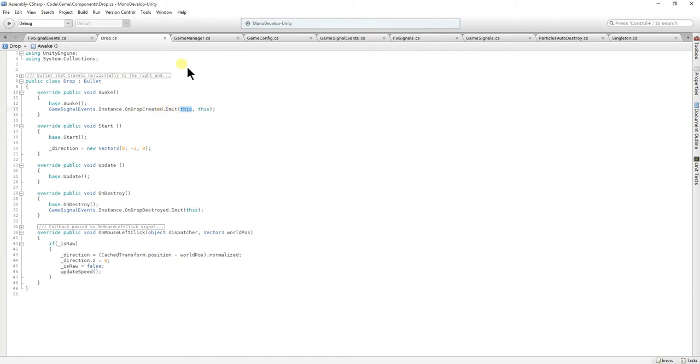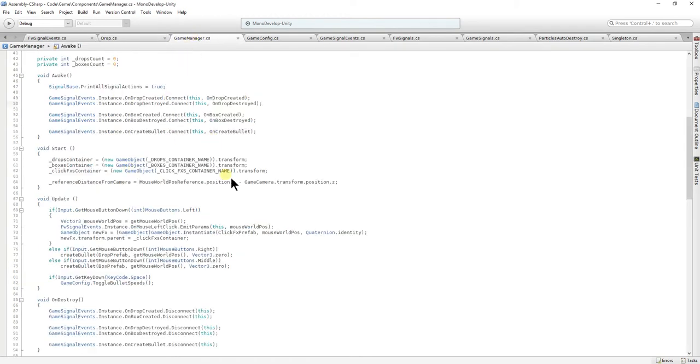Here we are emitting signal events. First, we need to know how to connect. For example, here you ask for the instance and go for the particular signal event and use the connect method and provide this first parameter.